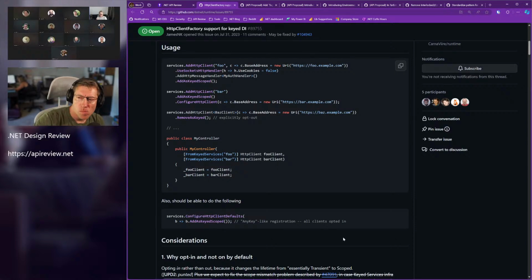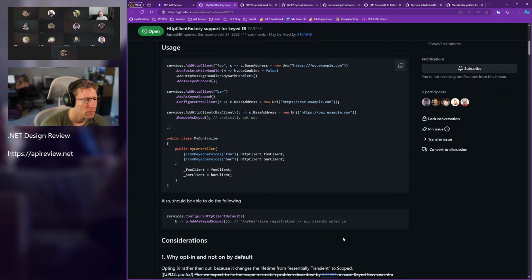First, why we still must have the opt-in API is that it allows you to change the lifetime. Otherwise, you cannot change the lifetime. You need to specify it somehow. And the opt-out just made sense because you can do something by default. Then you need to be able to change something per name. If you opt in by default, then you opt out from the specific name.